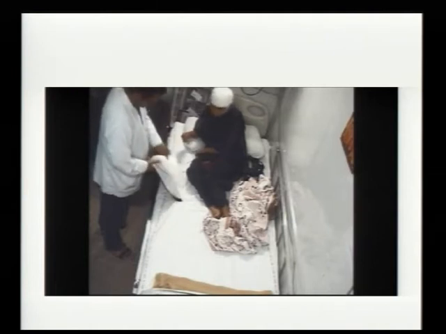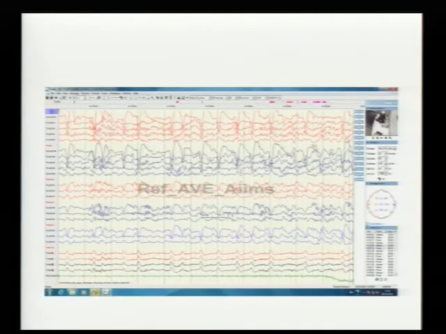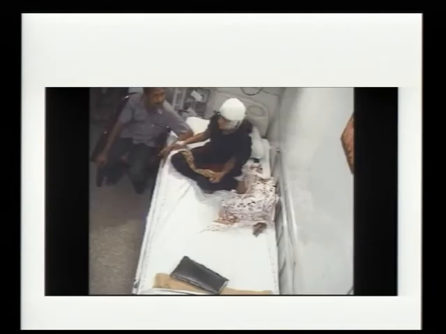So you can see these episodes are pretty prolonged. This is the hallmark of this. Actually, it goes on for quite some time. She does respond to the questions. She does identify objects. And this is the hallmark of what we call mesial temporal seizures. It's a prolonged seizure. Most mesial temporal lobe seizures will be very prolonged. It will go on for minutes, 5 to 10 minutes.